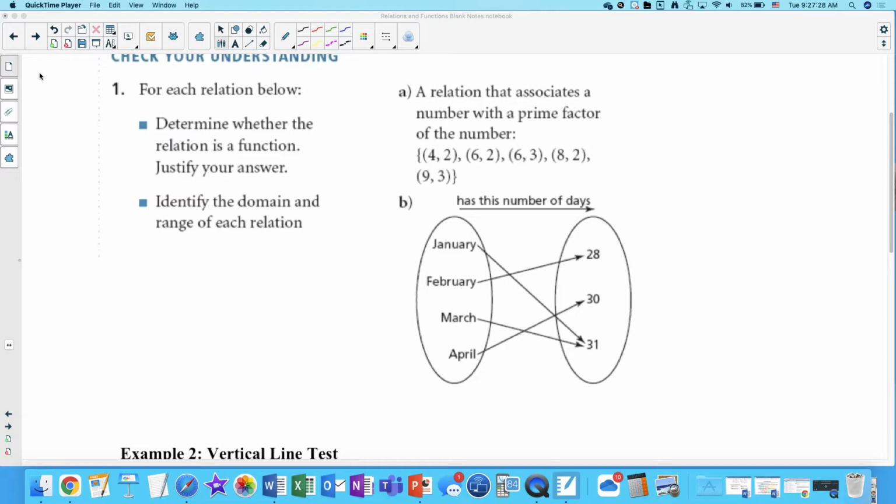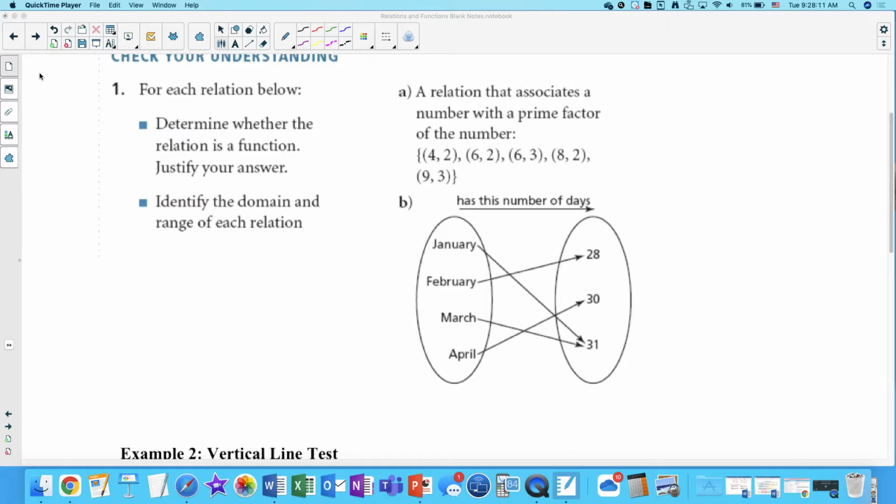This is not a function because the input of 6 has 2 different outputs. Okay. One thing that you can look for in either a set of ordered pairs or a table of values is any repeated input values. If there's an input value that comes up more than once, that means that it has 2 different outputs. Okay, so I know a lot of people did mapping diagrams here, which is great because I already told you what to look for there. You're looking for more than one arrow coming out of a number. When you have either ordered pairs or a table of values, look for repeated input values.